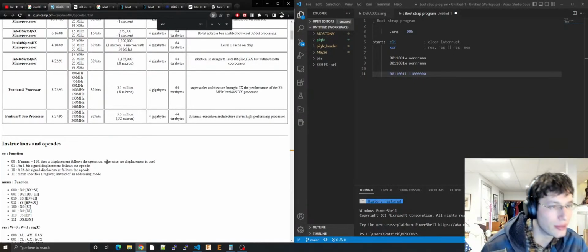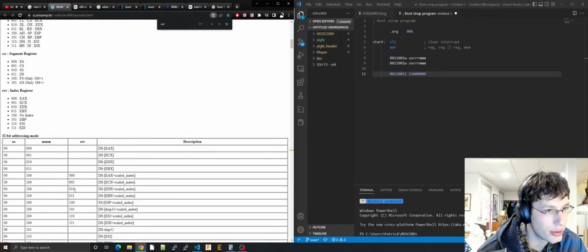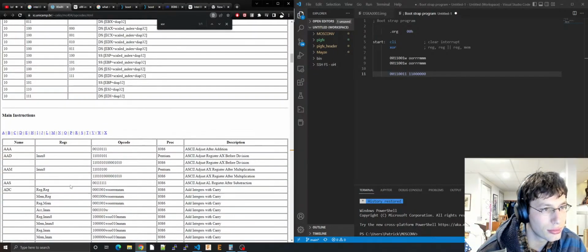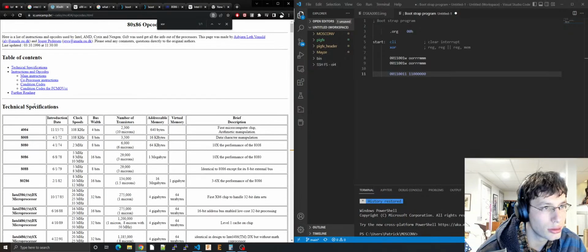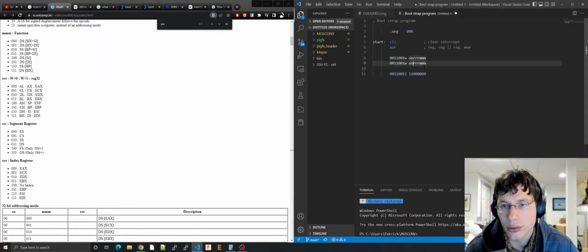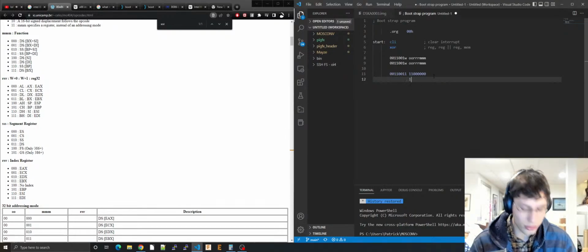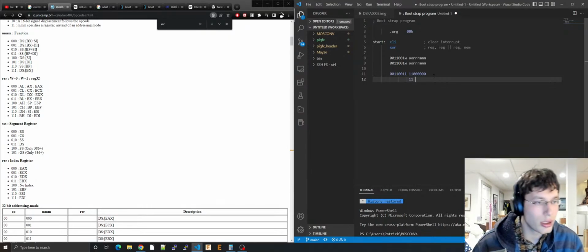Well, let's see, is there a way to show us how instructions are even loaded? Okay, so we have 11.